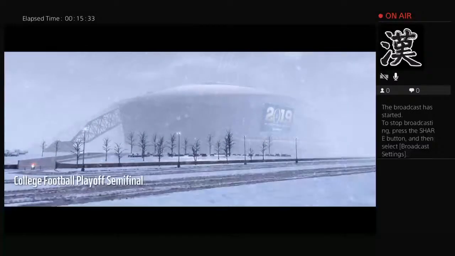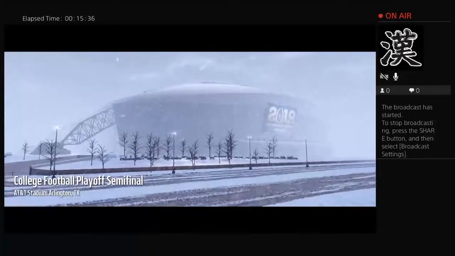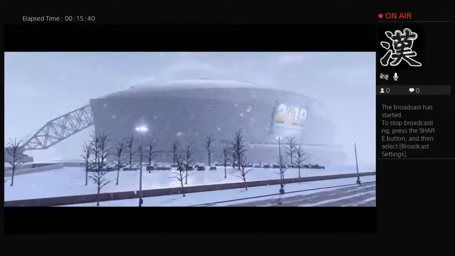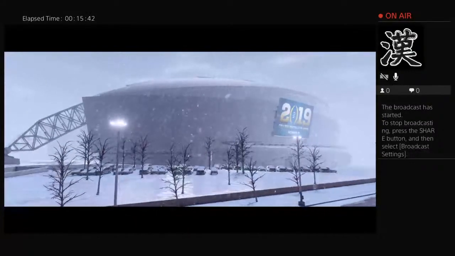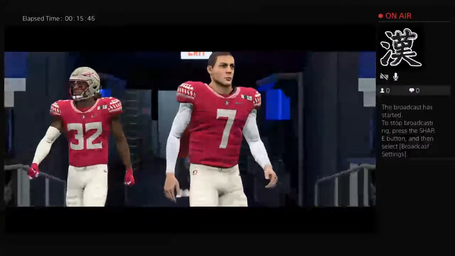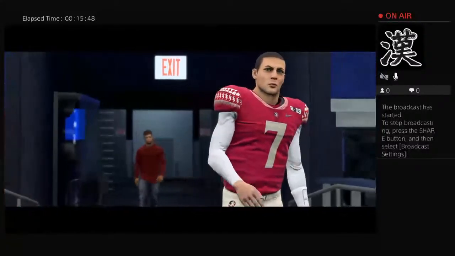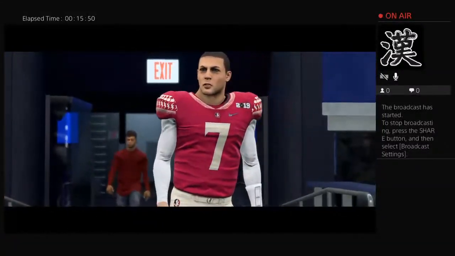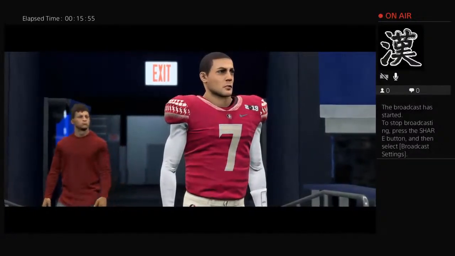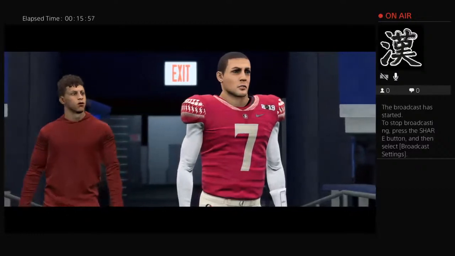Well, the 2018 college football season has been a wild one, and we are down to 4 as EA Sports is proud to welcome you to AT&T Stadium in snowy, yes, snowy Arlington, Texas. Tonight, it's the first of our college football playoff semifinal matchups, as we'll see the Miami Hurricanes taking on the Seminoles of Florida State.